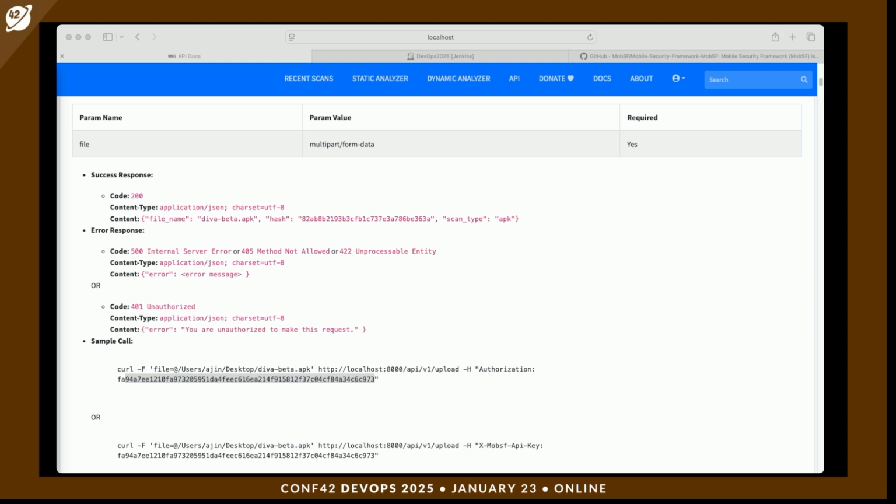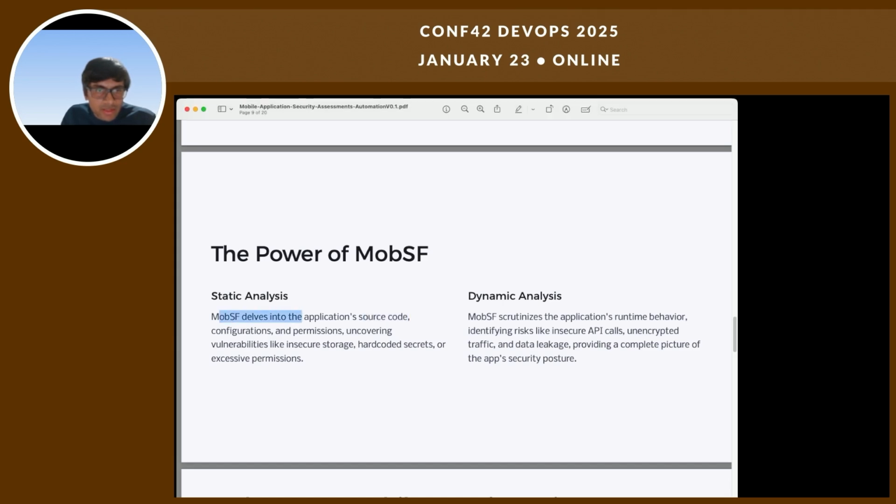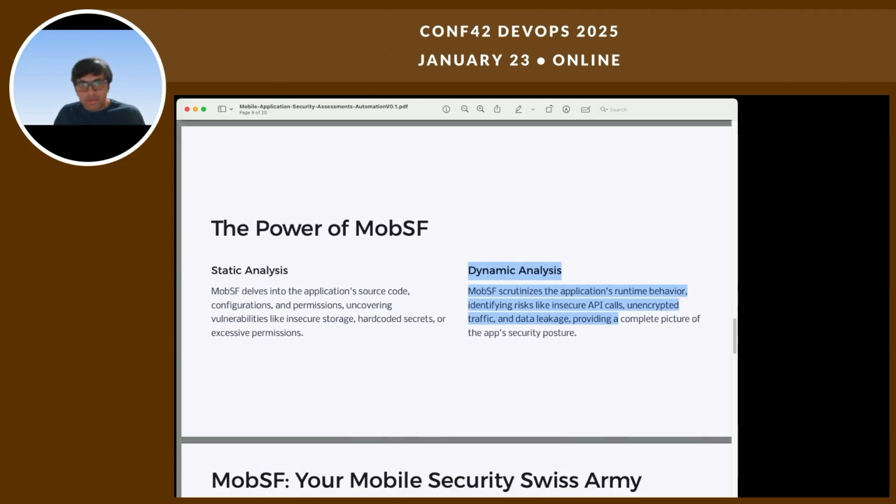Since we got a little bit of understanding of what MobSF is and what exactly we can do with those APIs, we'll go back to how we can do that using Jenkins. So what is the power of MobSF? Since, as I showed, it has static analysis, it will extract the files and source code, and we can do the static analysis. In the dynamic analysis also, we can do similar kinds of activities, but I didn't keep that for now. Okay.